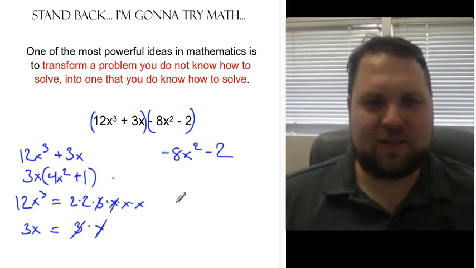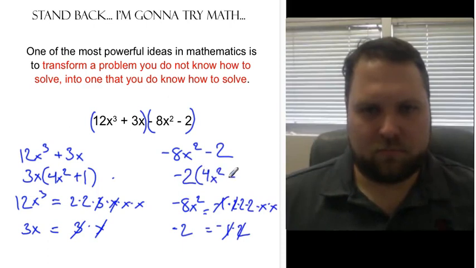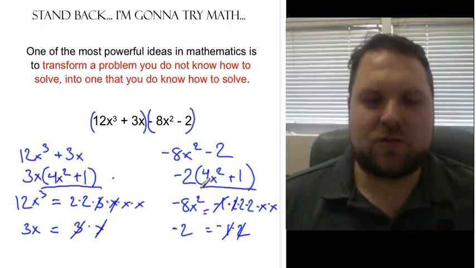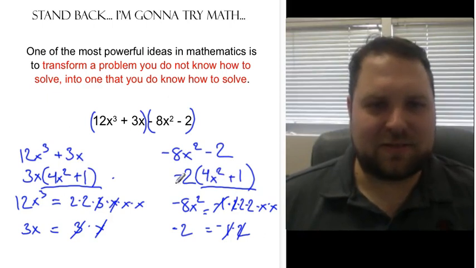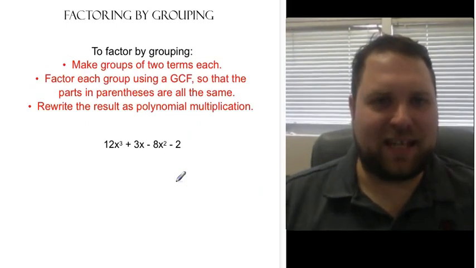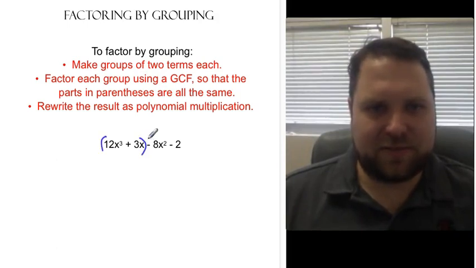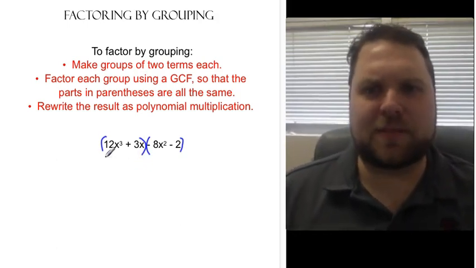And so I look over here. Maybe I can factor those. And it turns out, sure enough, I can factor those. And now look at this amazing thing that's happened. Just like when I multiplied those, I got the same thing in both those parentheses. And so now I'm at this very neat place where I can factor by grouping. I make groups of two terms each. So I group these terms and these terms, just do them in the order they come in. It'll work out, trust me, I'm making all the problems.